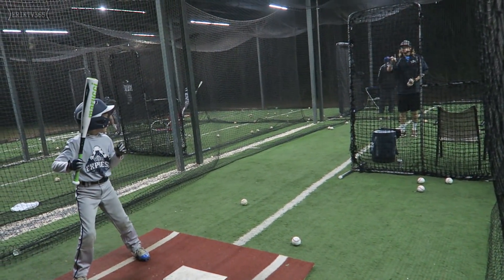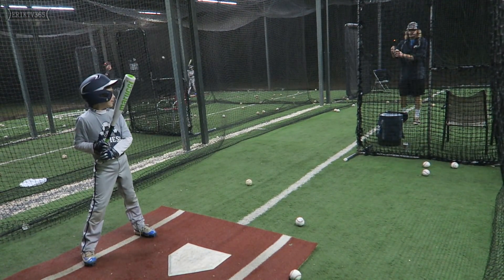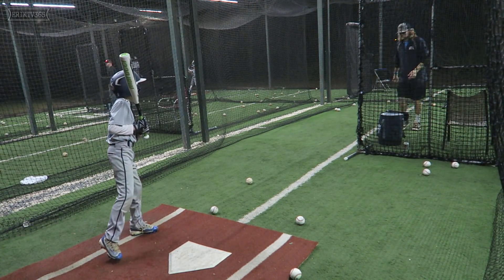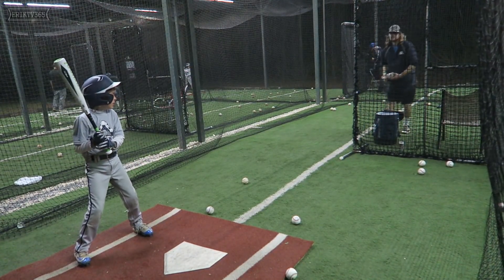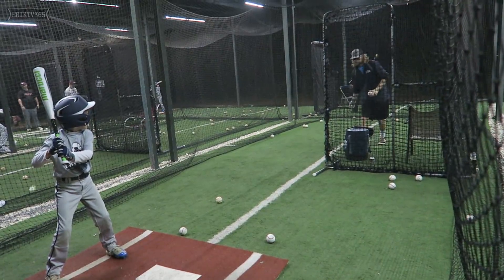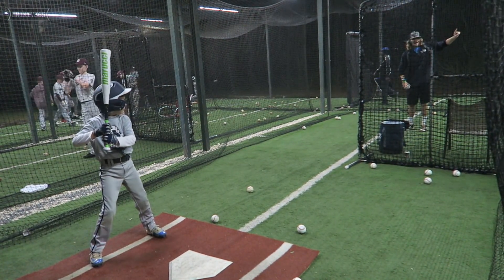We're doing the same thing with a fastball — I'm getting it that way, but I'm going to mix in one of these changeups. Stay back and hit it that way. Everything that way. There you go. Always inside, pushing that way. Come on, stay back on that thing. Always inside, pushing that way. Come on, come on — over time. Last reps.